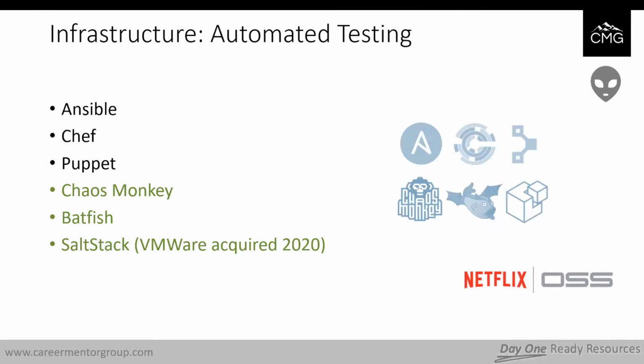So from an infrastructure testing perspective, naturally Chef, Ansible, Puppet all have those capabilities built into their tool set, but there are some other specialized tools out there. So I mentioned chaos engineering, which was created by Netflix to introduce failure into their environment to find out if they were resilient. Since then, it has taken off. So if you're starting out to understand fault tolerant testing or even disaster recovery testing, Chaos Monkey is very helpful.